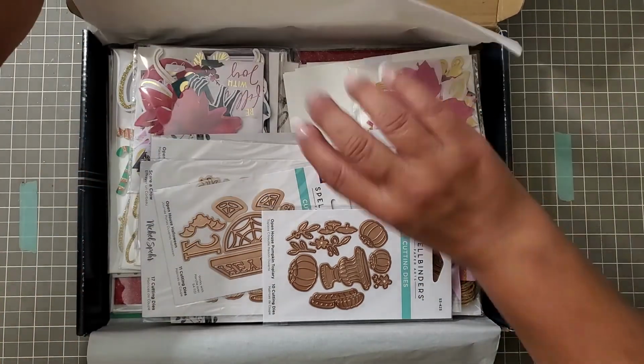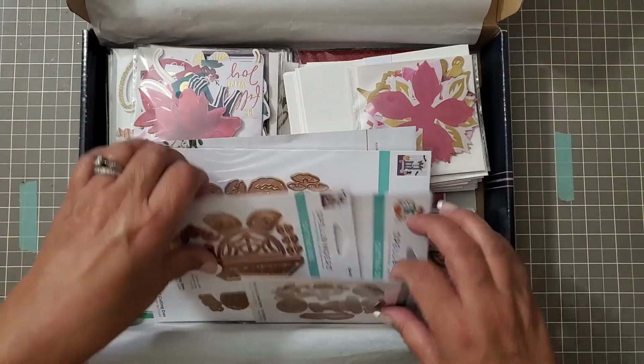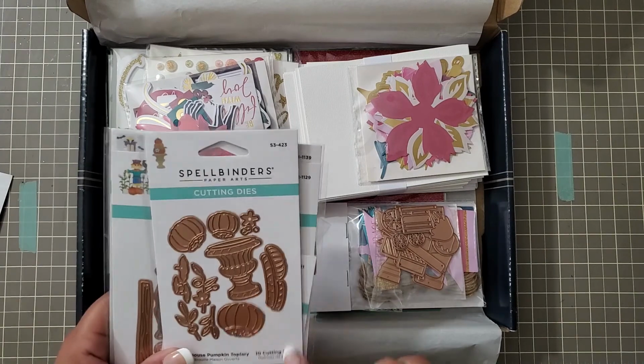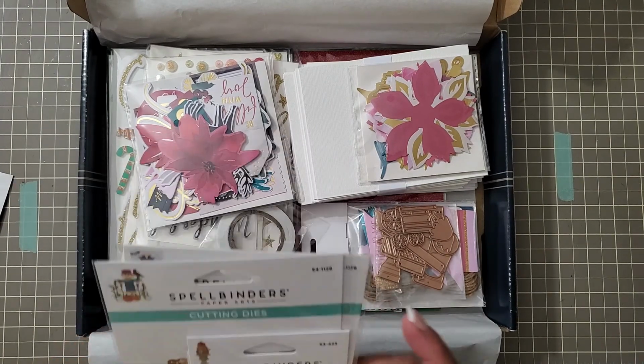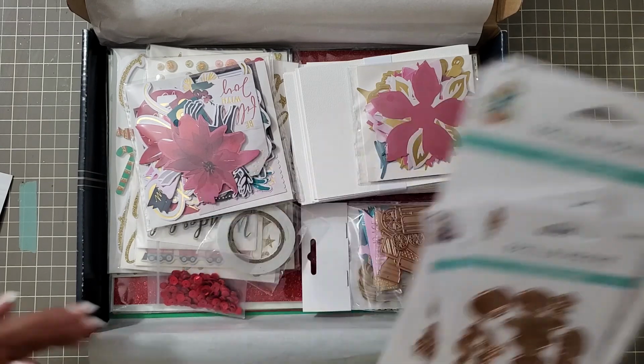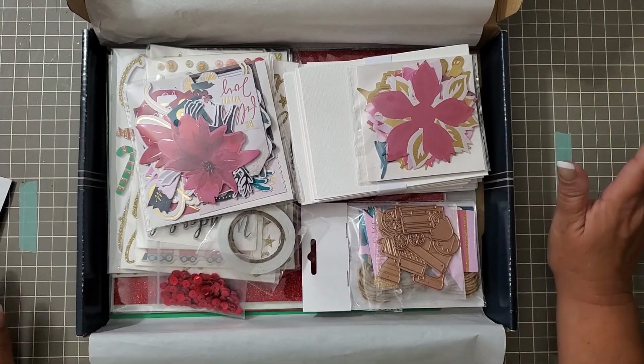And I just tossed back in here all the dies that I reviewed for you earlier. I still haven't found the die that I'm looking for. I'll be darned. It's going to turn up one of these days. Maybe, you know, sometimes before next Thanksgiving. We'll see. But I did want to crack this open.